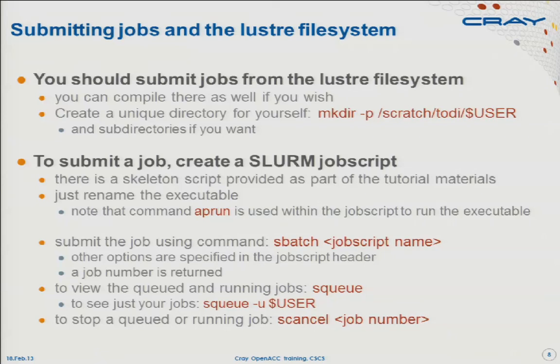As I said, you should submit jobs from the Lustre file system. For these exercises, you submit them using a Slurm job script. You would do sbatch and then the file, which is the job script. Lots of options can go into the header, and it'll give you a job number. You can see what's running with the sq command, to see if it's finished. If you decide you don't want the job anymore, you can use the scancel command to kill it.